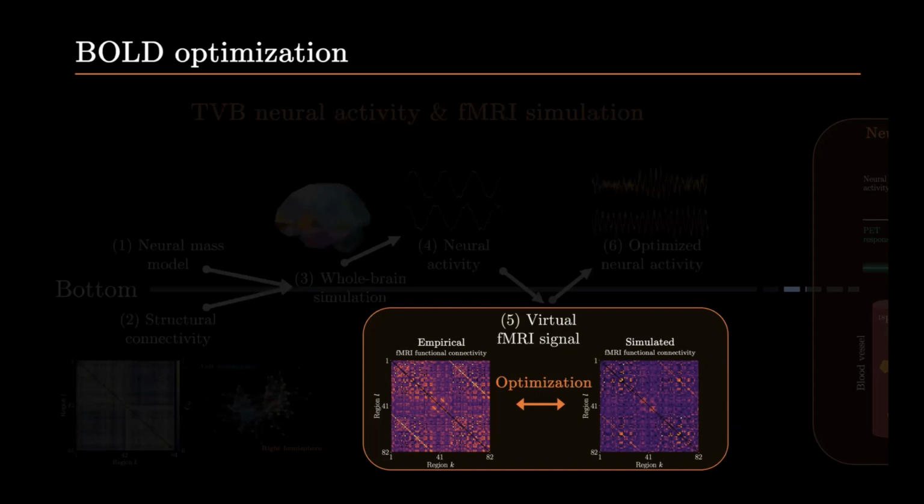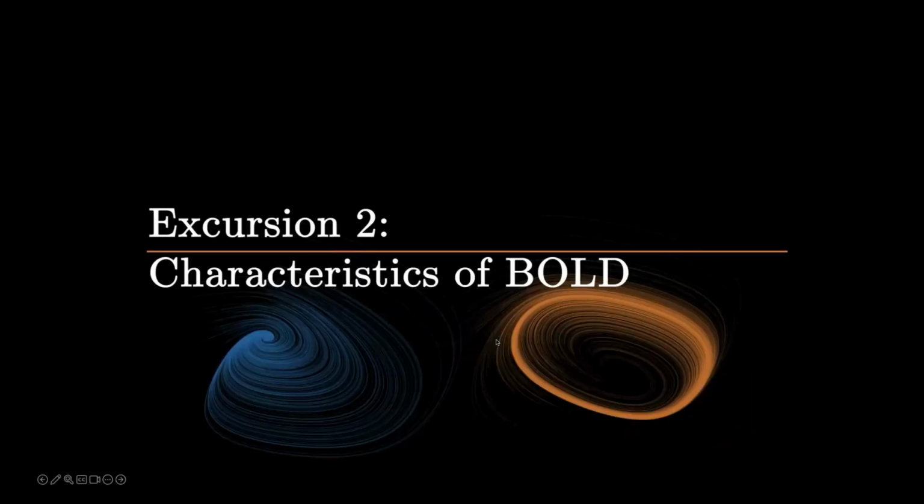This optimization is quite important, and I will spend a little bit more time explaining how it precisely works. Just a second. So, as you maybe know, with the virtual brain, we can not only produce neural activity, but we can also monitor measures which we usually obtain empirically, for example, bolt signals and fMRI signals.